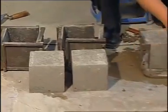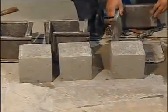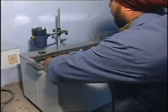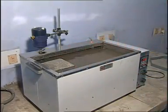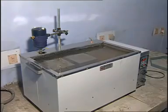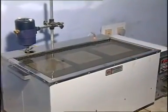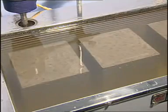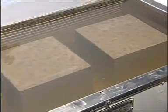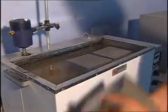After 24 hours, the specimens are removed from the mold. They are then taken to be kept submerged in clean, fresh water at a temperature of 27 plus minus 2 degrees Celsius. The specimens are kept in the water either for 7 days or 28 days. Water in which specimen is submerged should be renewed after every 7 days. Specimens, when received dry, should be kept in water for 24 hours before they are taken for testing. The cubes are taken out of the tank just half an hour prior to the test.